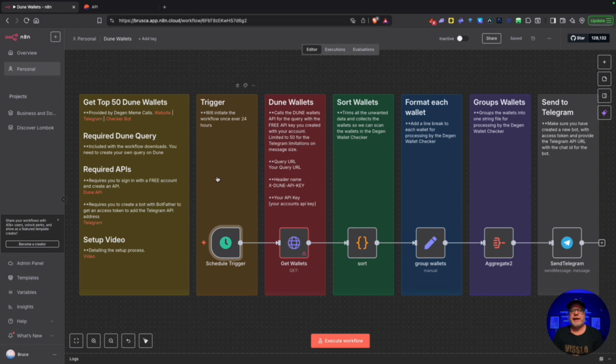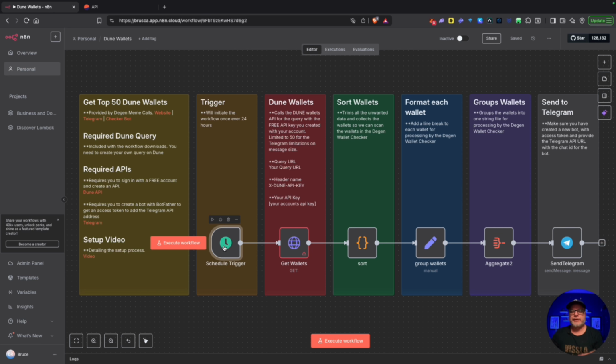My original video had me calling Telegram via text or audio, and I'm getting these wallets when I request them through Telegram. Now don't worry about doing that. This is just an easier way of doing it. This is just a schedule, and you can schedule this for once a day, twice a day, 3 times a day, however you like. Setting up a call through Telegram to then pull the wallets is a little bit more complicated and pretty unnecessary for this single task. I do that because I've got other tasks that I want to call on in that Telegram bot. So that's why I do that workflow for that.